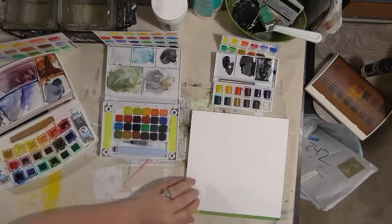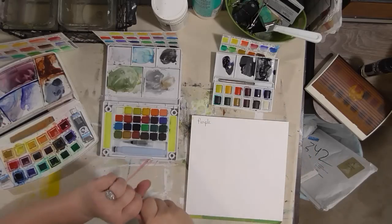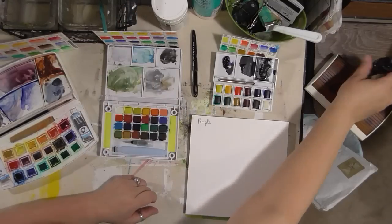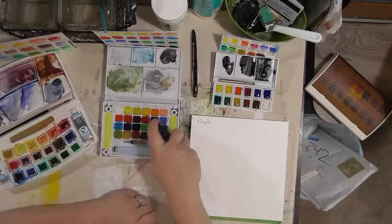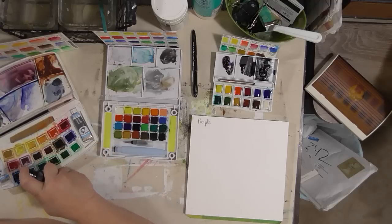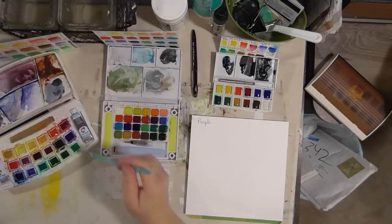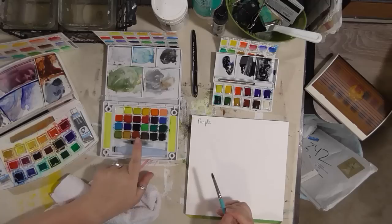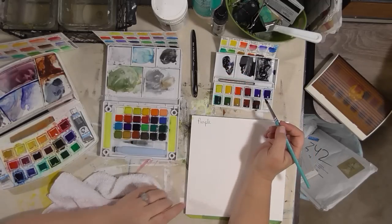So today we're going to talk about mixing some colors. The first one I'm going to do is purple. We are going to talk about how to get a nice shade of purple with these sets as they are. We're going to spray these first and get them a little bit moist. This set has a purple, it came with a purple, and this one I added a purple, but we're going to pretend it doesn't have a purple.